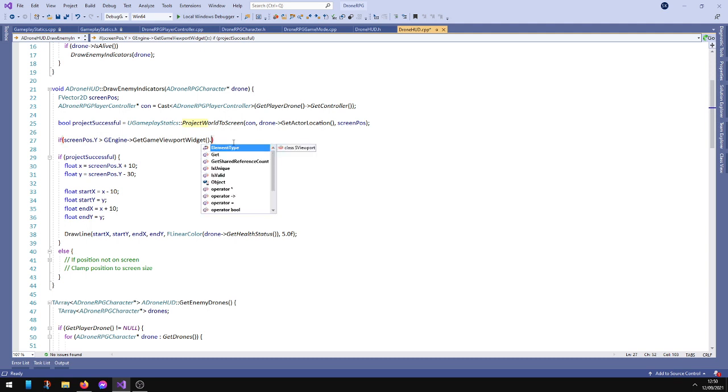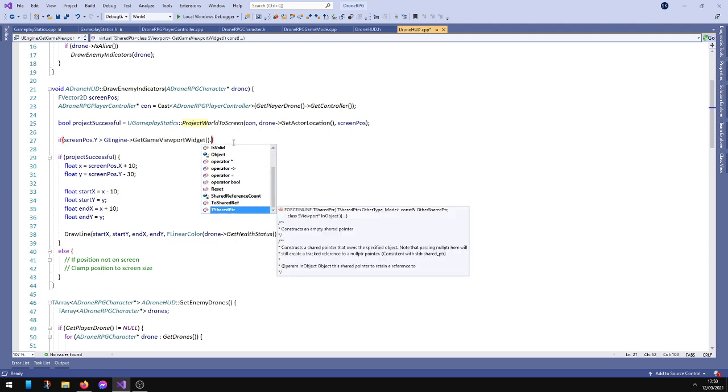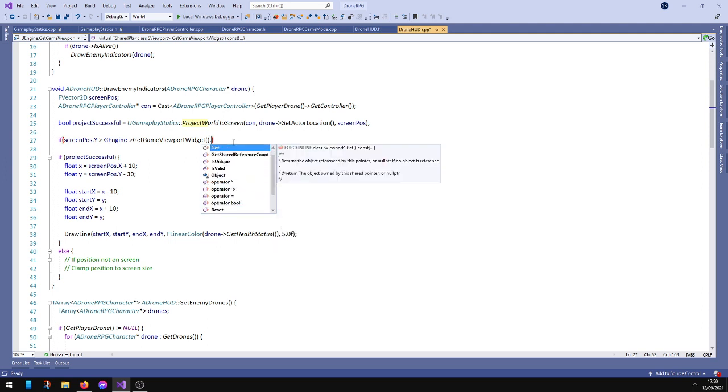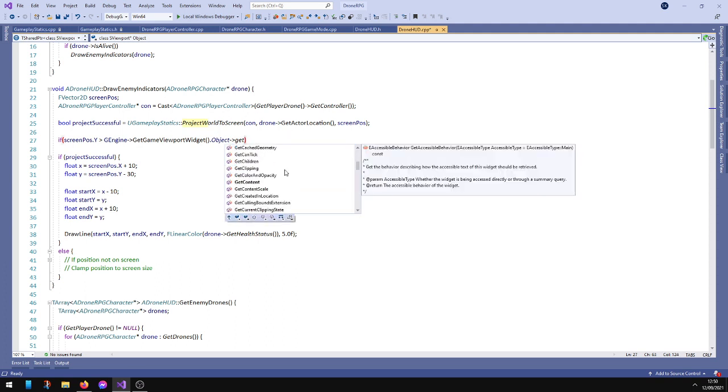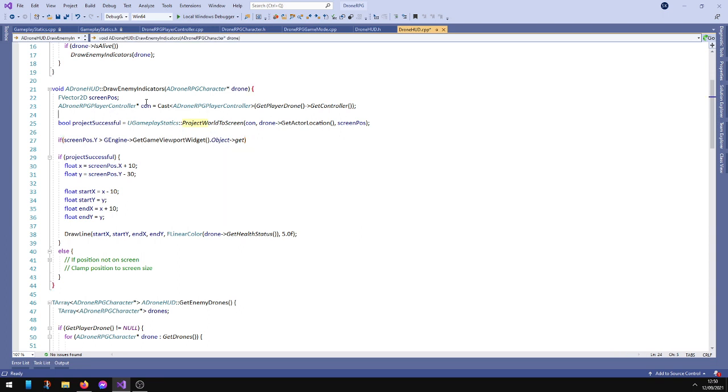Okay, so that's returning. Is that a list? Or is it two objects? Allocated size. Okay, instead, let's try this.